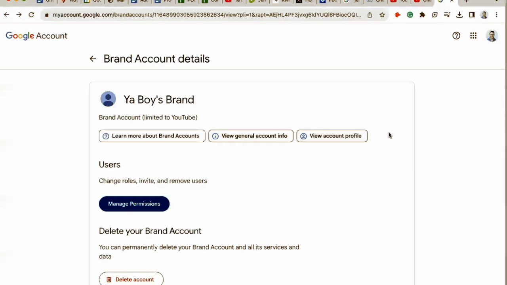One note about this. Obviously, we created two channels in this process. The client is most likely already going to have a channel they want to move to a brand account. So they're not going to have to create the first channel like we did. The first channel should already exist. But the second channel they create and that their channel is going to replace on the brand account, a note. Whatever they name that second channel is what their brand account will be called. So they should name it something that is appropriate for the brand, not just a filler name like we used here.